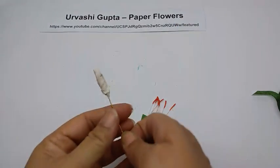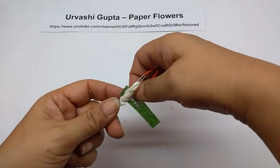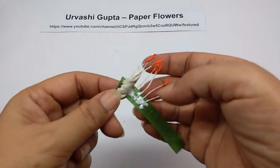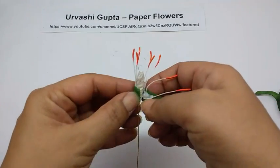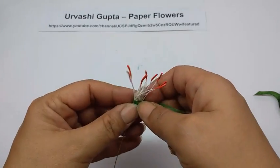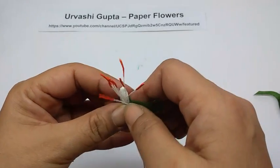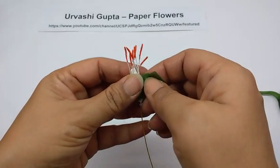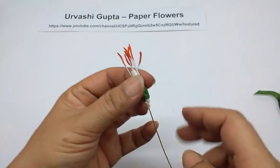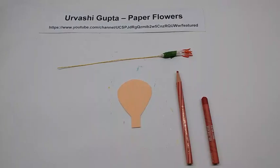Like this. Now take the center on this tape. First just stick it in such a way that these stamen heads are just above the center. When you stick it, they will come all around. And then just take the tape up towards the top and stick it. So this is what they do.